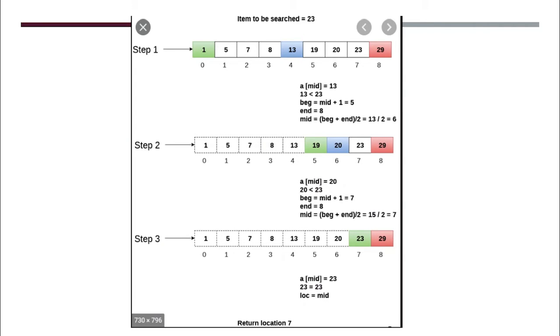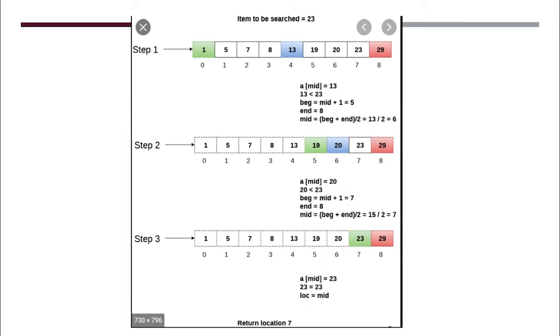Now this is the example and I'll explain it to you step by step. So we have an array: 1, 5, 7, 8, 13, 19, 20, 23, 29. Now the value of the variable first will be 0 and the value of variable last will be 8. When the executor enters inside of the while loop, the value of mid will be 4, which is first plus last divided by 2: 0 plus 8 divided by 2 equals 4.